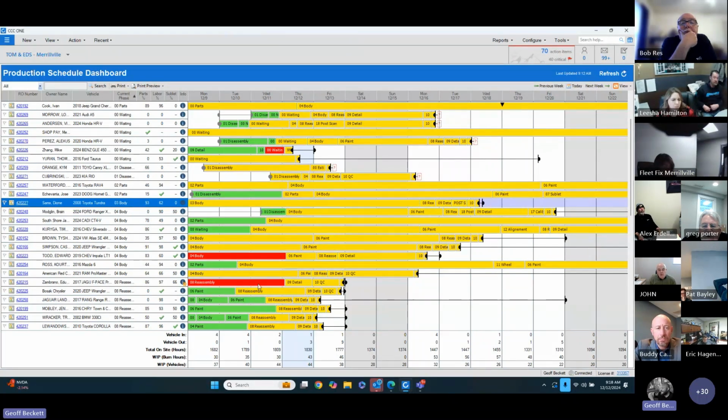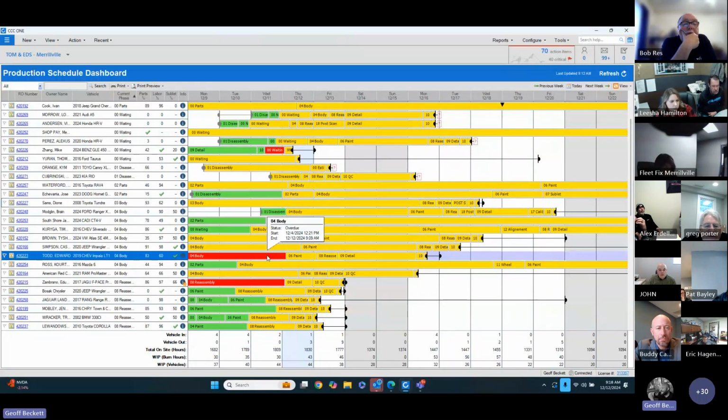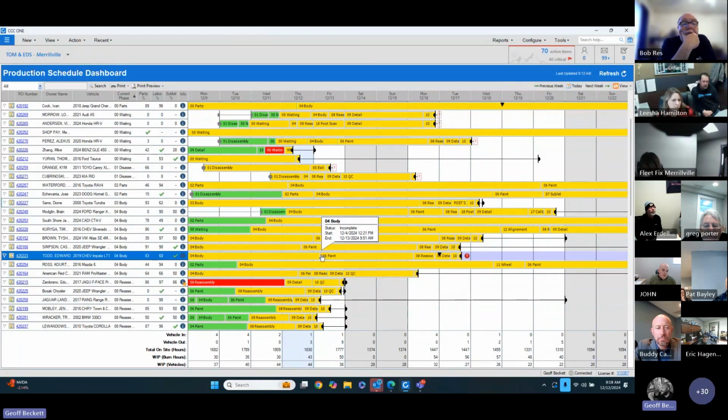You'll notice that some of the lines here are red, right? Red means that it's overdue, and you can see status overdue. What that means is it was supposed to be out of body by this morning, but for some reason it's not out of body. That's a decision you guys would have to have a conversation about. Is it something that is going to be another day and it's going to move you back a day and change your date? Or is it something where they're going to end up finishing it, we didn't click it, whatever the case may be. Some decisions are made by the GM when you do this.